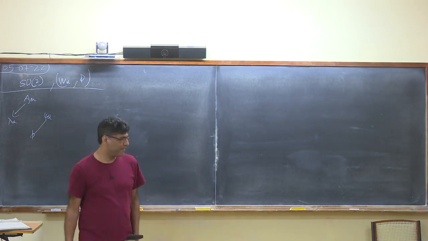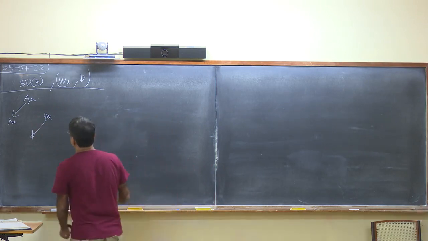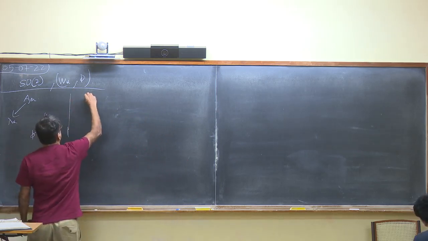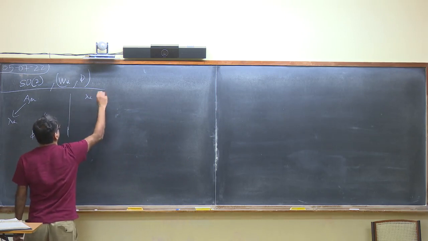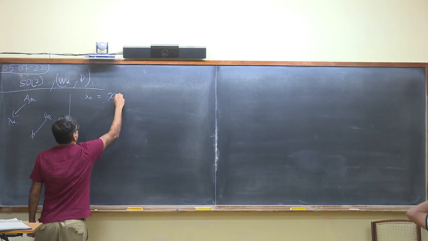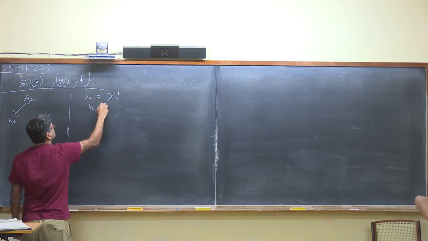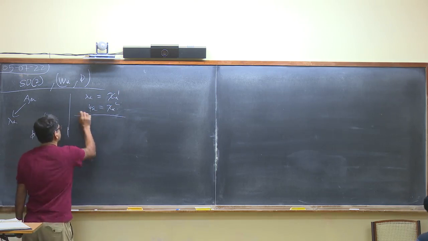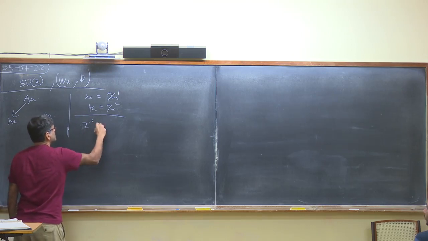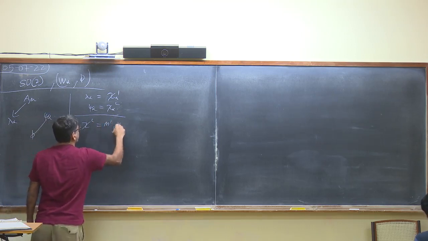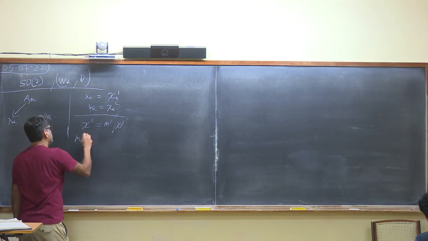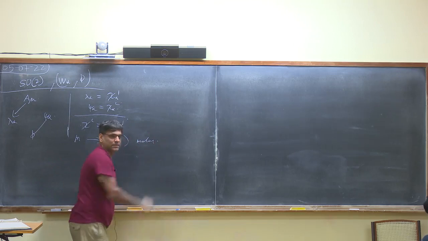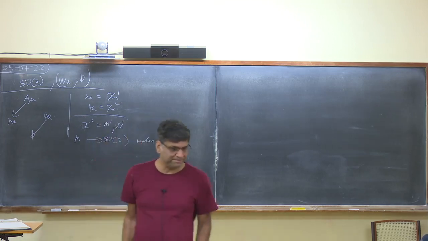When we wrote out the Lagrangian of this theory in components, we found an interesting surprise. The surprise was that there was an SU2 symmetry. We wrote lambda alpha equals chi alpha 1 and psi alpha equals chi alpha 2. And then under the transformation, chi I goes to M_ij chi j, where M was an SU2 matrix. This was a symmetry of the theory.